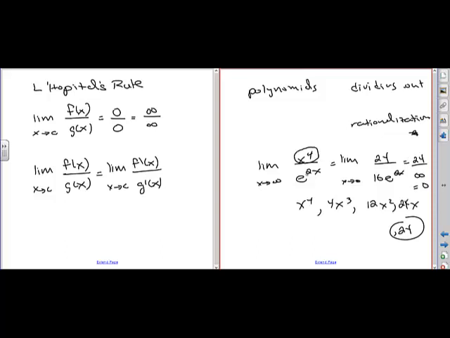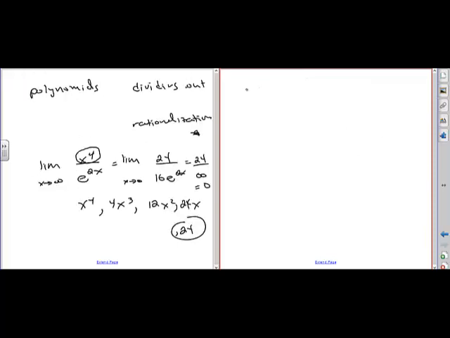Now if we did it the other way around, if you had x to the e to the 2x in the numerator and x squared in the denominator, then you get this thing flipped around, and you'd have infinity in the numerator and a constant in the denominator. And so in that case, you get infinity. Okay, so those are problems like that. We also looked at a problem, for example, where we had the sine of 2x over the sine of 3x or something like that.